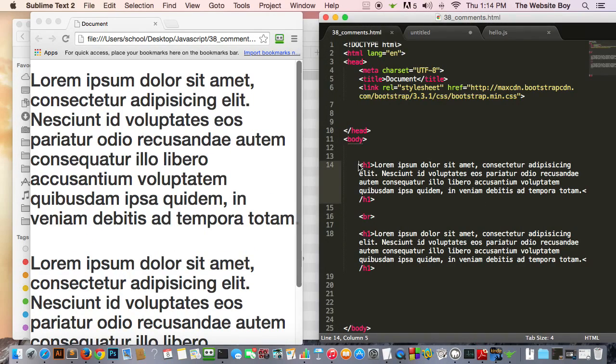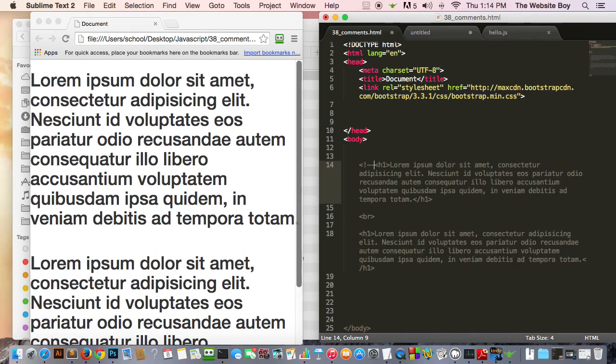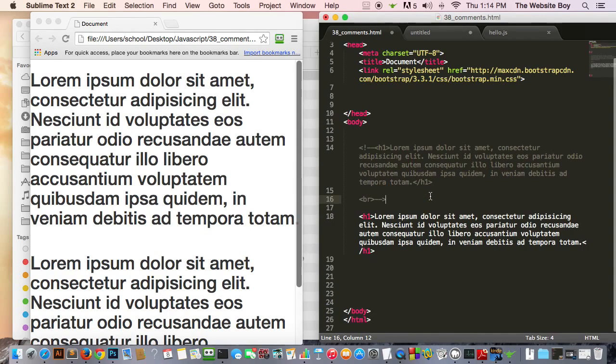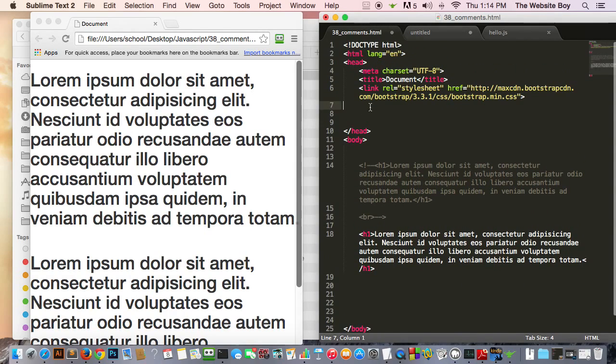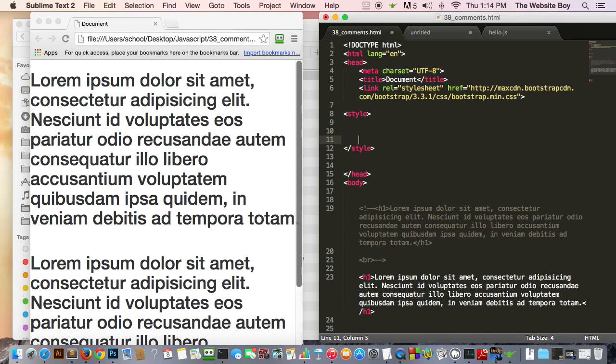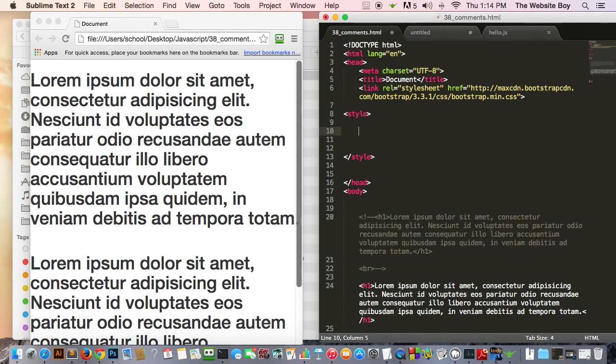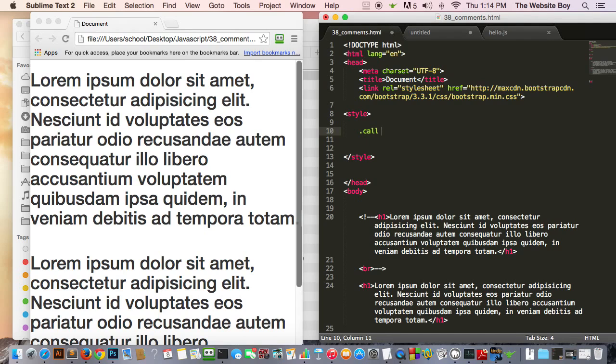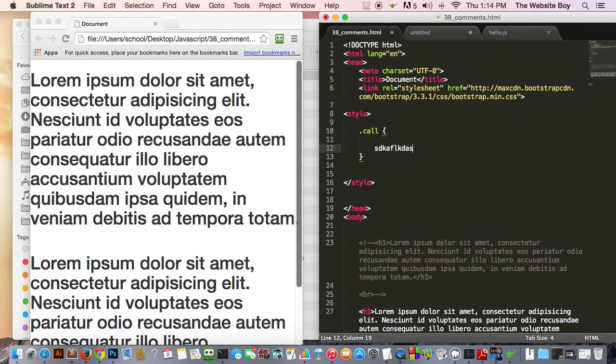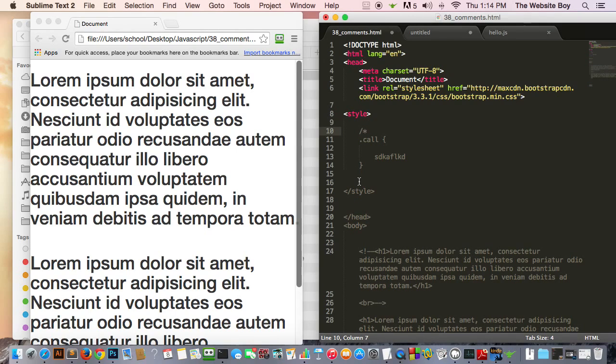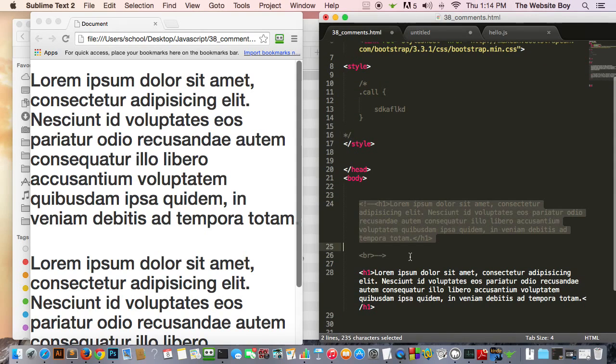Well, in HTML, we know that we just put the less than symbol, the exclamation, and the two hyphens there, and we do that, right? And with CSS, we know that we have only one way of doing this, right? In CSS, let's say we have a class and it's called whatever, and then we have some properties here. We can just go ahead and comment this out with this, right? That's on CSS and HTML, right?